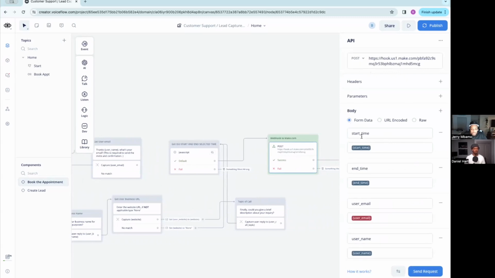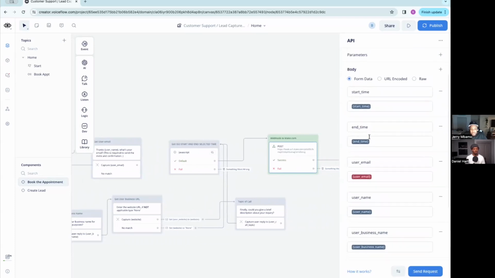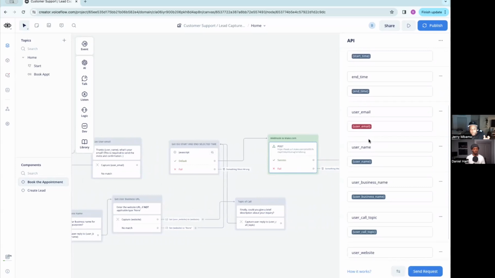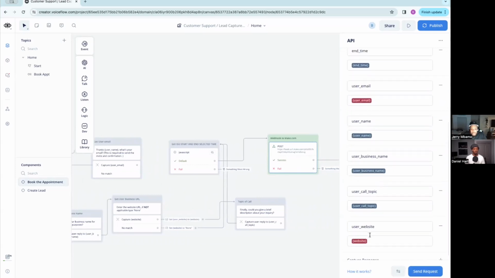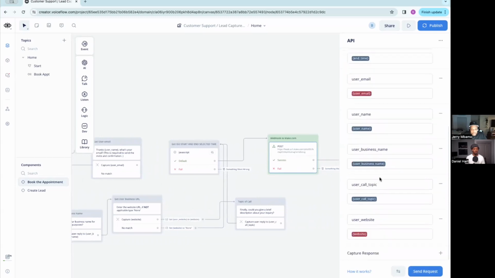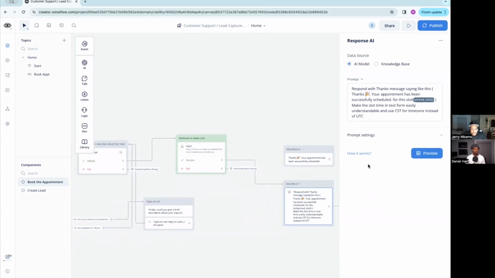And then you click on form data, and this is where you do those mappings of what information you want passed to the webhook from Make. That'll then be sent over to create the Google Calendar event. So these are all the different things that we wanted to pass over, and all those are mapped here. Once you have all that done, we have another AI step here that signifies the end of the appointment setting process, telling them, okay, congratulations, the appointment's been set, reiterating the time and date.